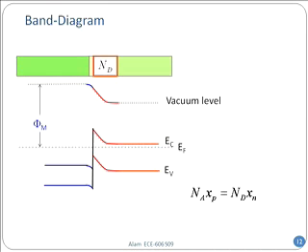Now, in general, in the band diagram, whatever the band diagram is, I'm going to show you that in general, you have seen that the blue region I have drawn, the drop in the blue region, I have dropped it small, right, here. And red, I have bent it up a little bit more. Now, in principle, there's no reason why I should do that a priori. But what I am asking you to believe or see, and I'm going to prove it to you in a second, is that in a junction, the charge on the left-hand side must be equal to the charge on the right-hand side. So this relationship we have seen before, right?